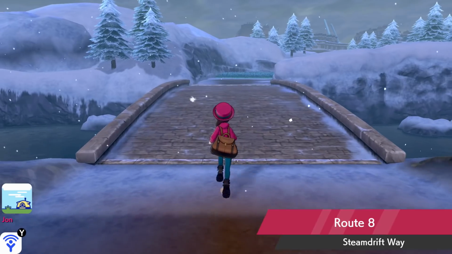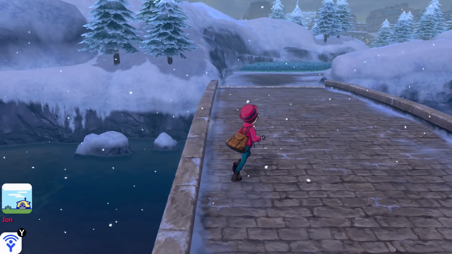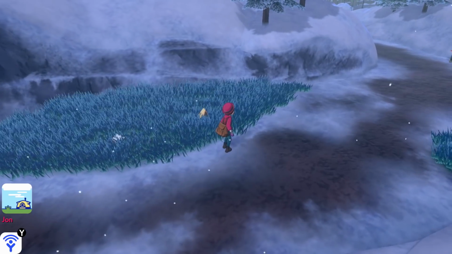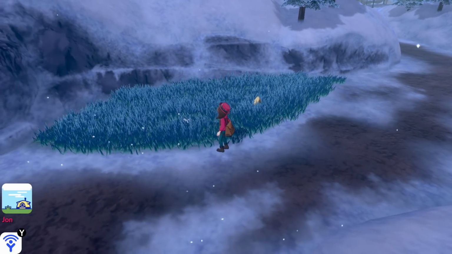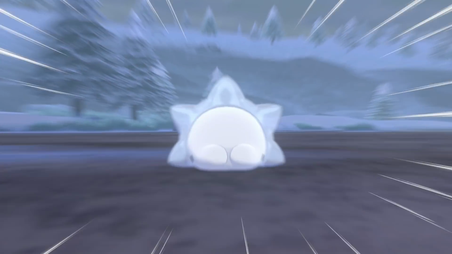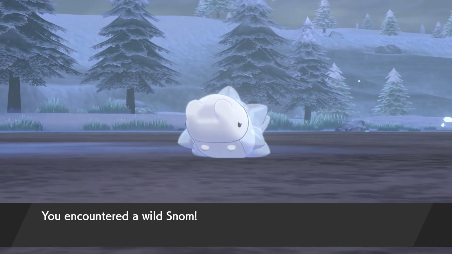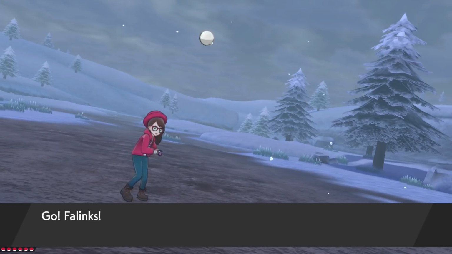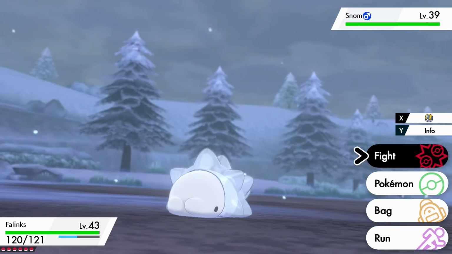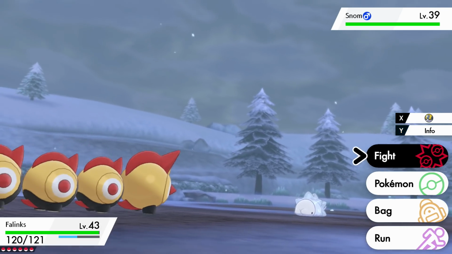So, here we are, the Steam Drift Way. So we got ourselves icy Pokemon, one logically assumes, and that's a Snorunt? I can't even see what that is down there, it's too small. Oh, blimey, what the hell is that? It's a Snom. So it's like some form of snow slug creature. That's interesting.